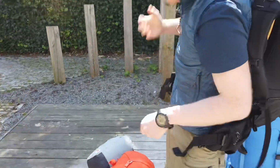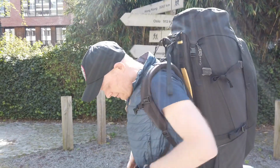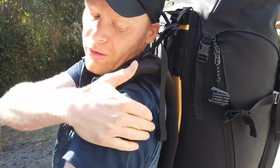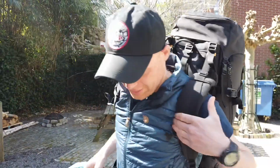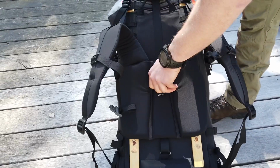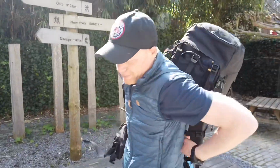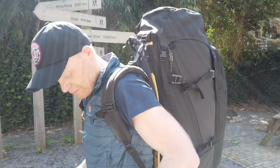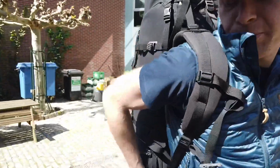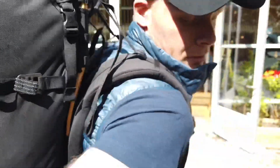So now I can put it on again. And now you can see that the hole here is smaller, but it's still too big. It needs to be all the way around my shoulder, so it still needs to be a bit shorter. So then you just basically redo the steps, reattach. Now it should be about right. So now I would say it sits right, because when I would put weight in the back, it would pull down and then it would be on top of my shoulders all the way. Perfect.